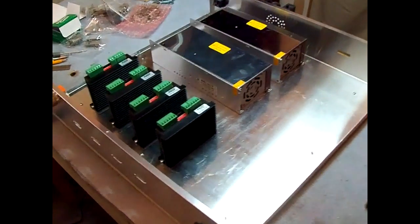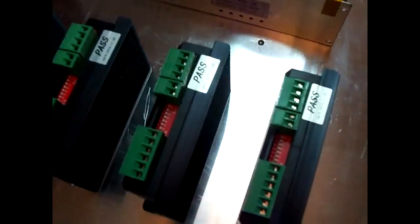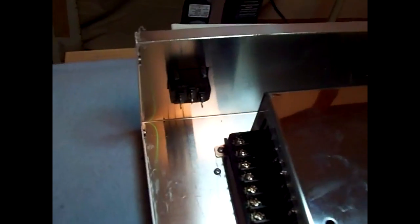Went ahead and got the power supplies and the drivers screwed down to the box. Use some number 6 screws on the drivers and number 4s on the power supplies. I went ahead and turned the power supplies around the other direction to put the terminals closer to the plug. Make it a little more convenient to wire. So the next thing to do is run the power wires.